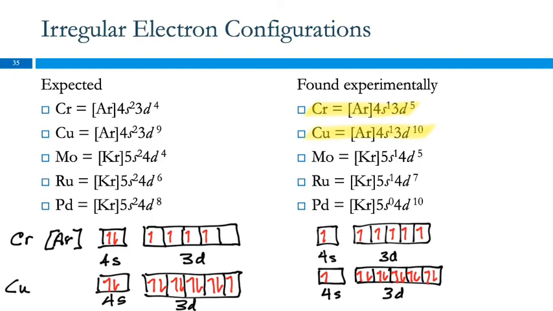Any questions? I can almost guarantee you I will try to get you with the irregular electron configuration of chromium or copper on the exam. So then it's not a trick, because I told you I was going to do it. Chromium and copper. If I asked you what the electron configuration for chromium is, I would probably give you the expected one and the one that's found experimentally, and you would have to choose the experimental one because that's the correct one. Because I told you it was, and I told you to remember it.